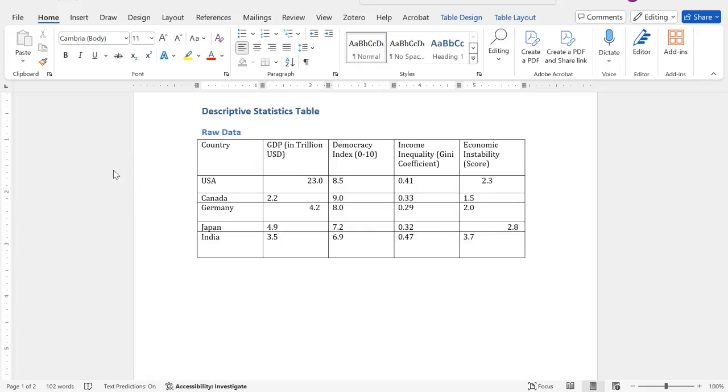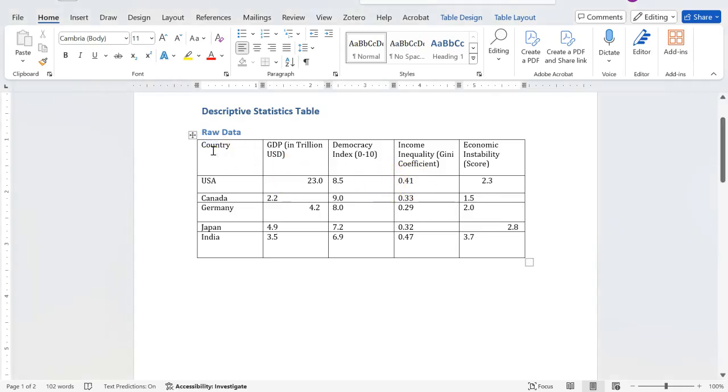In this tutorial, I'm going to demonstrate how to center your text inside the table in your Word document. So currently, as you see, some of these are towards the right corner and some of these are towards the left corner. So I'm gonna put all of them in center, so that it is positioned in the center of this table.